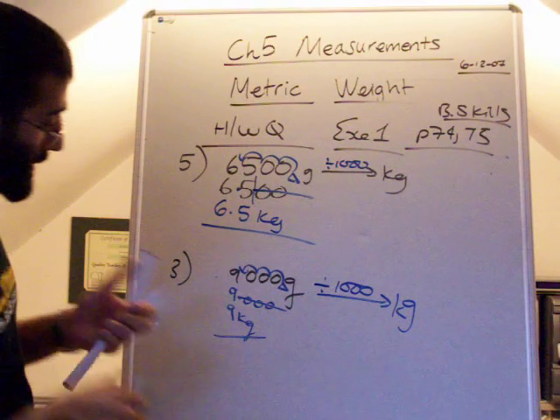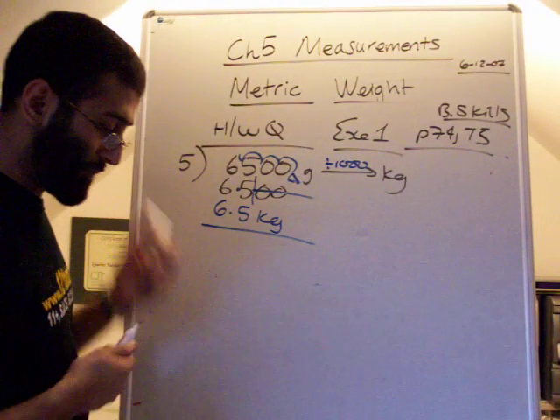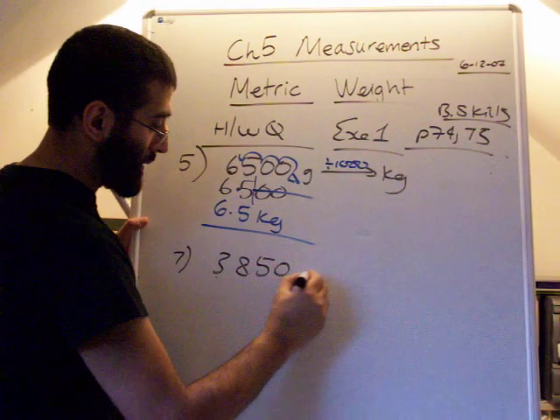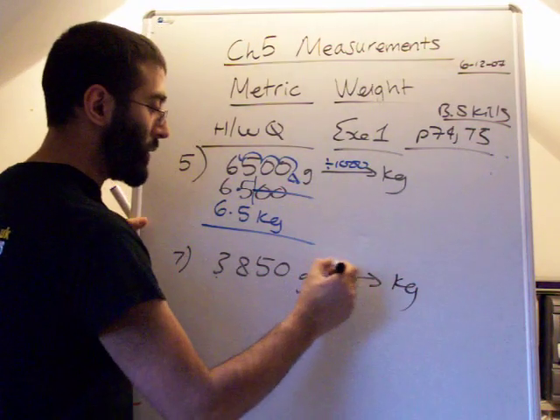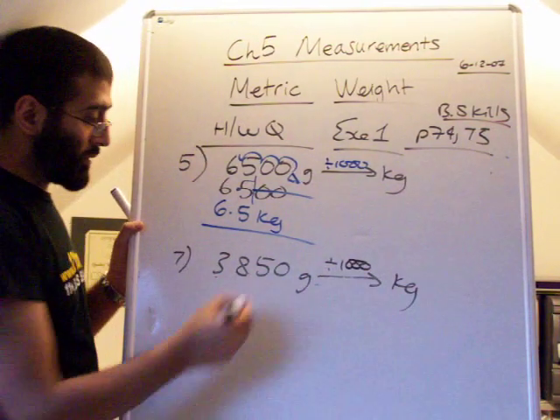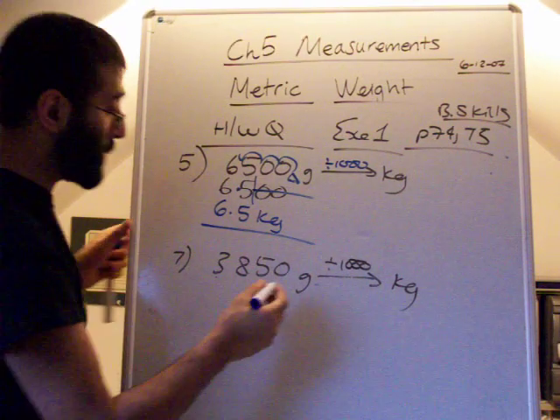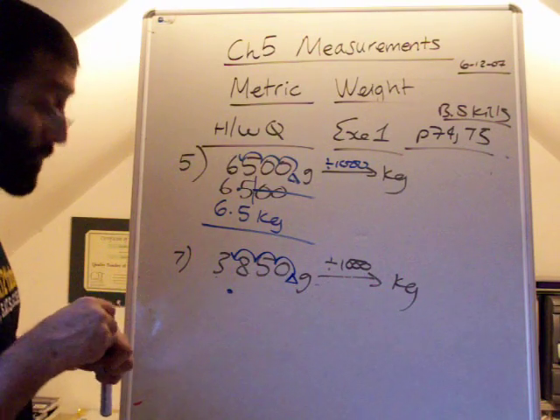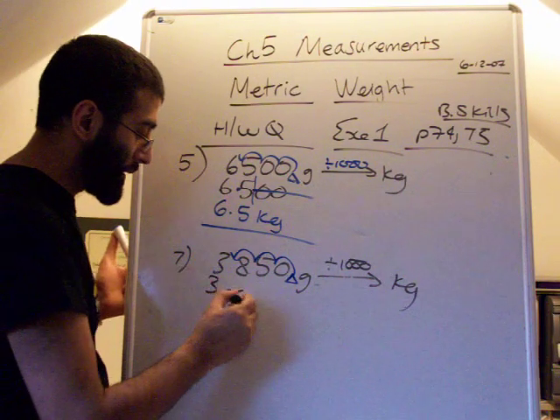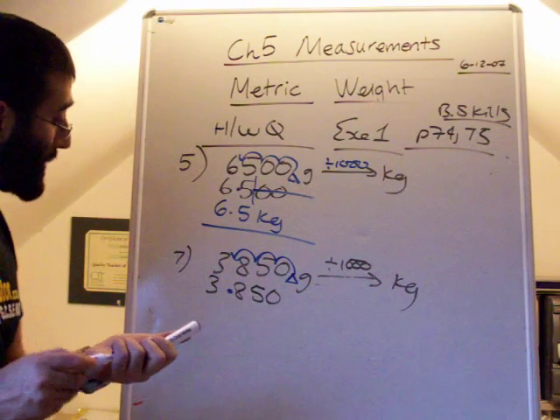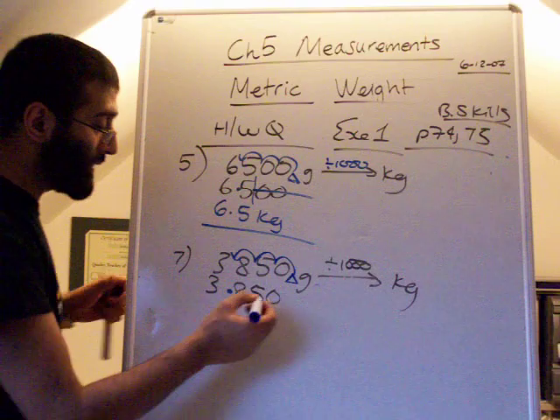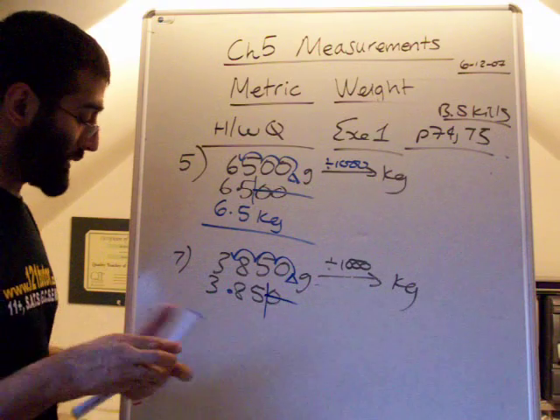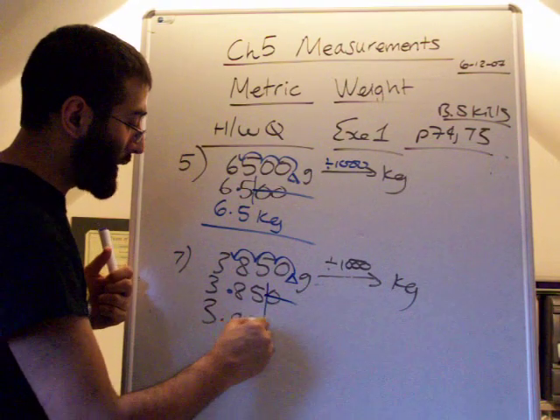Okay. Let's look at question number 7. Number 7 is 3,850 grams. We're going to change that into kilograms. So we must divide by 1,000. So we've got to find the decimal point. They haven't given us one. We've got to put one in at the end of the whole number. 1, 2, 3. Decimal point lands here. We must copy all the numbers down. The number says 3.850. The 0 at the end of a decimal number, on the right hand side of the decimal point, is surplus. We don't need it. It's the same. So the final answer is going to be 3.85 kilograms.